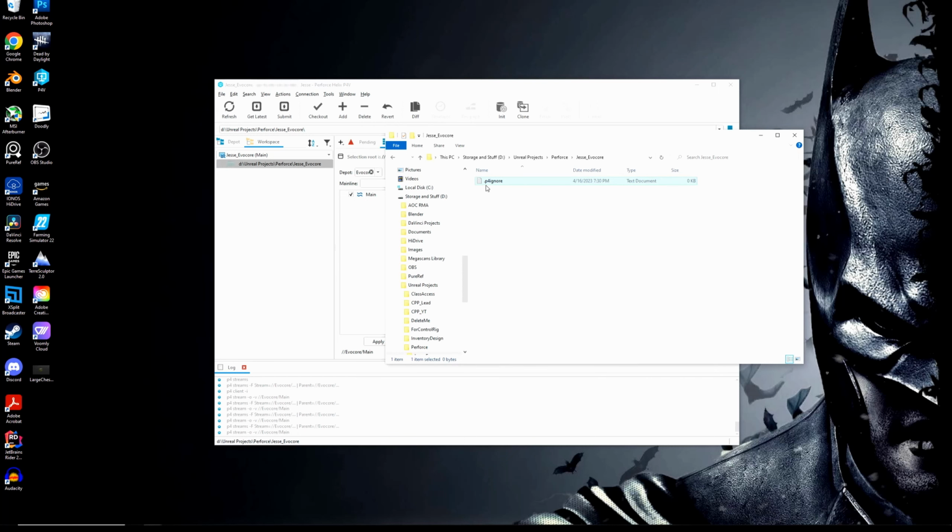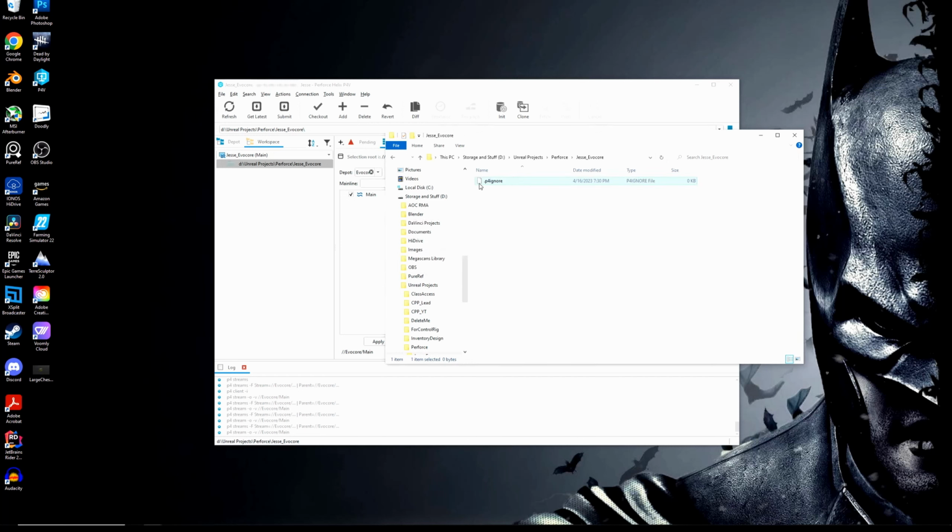If you're like me and it doesn't look like it's there, then what you need to do is come up to view, select file name extensions, and now we can see it. So if we change the name of the file, come over here to the very end and just delete the .txt and hit enter. You're going to get a pop-up asking if you want to change file name extension. Yes, we do. And there we go.